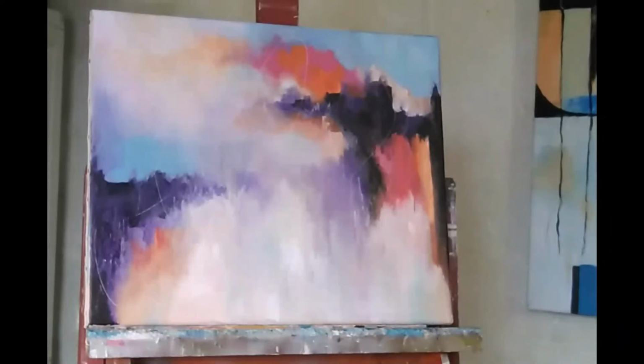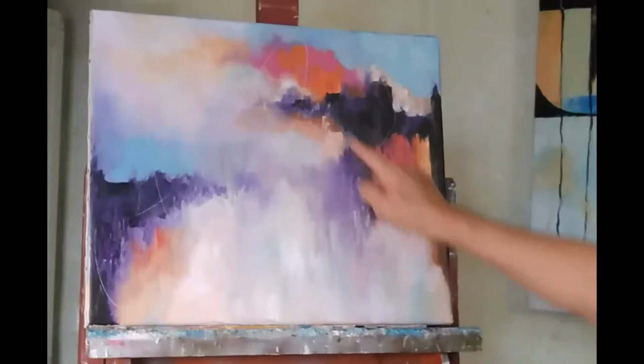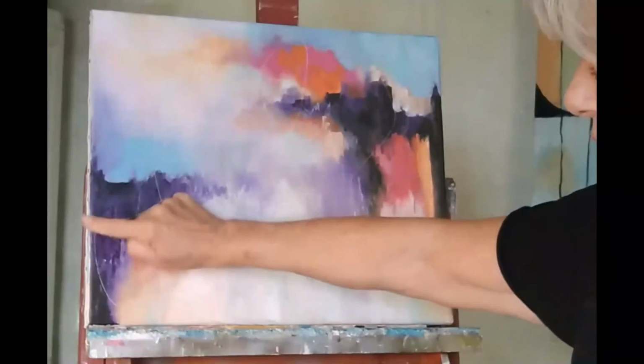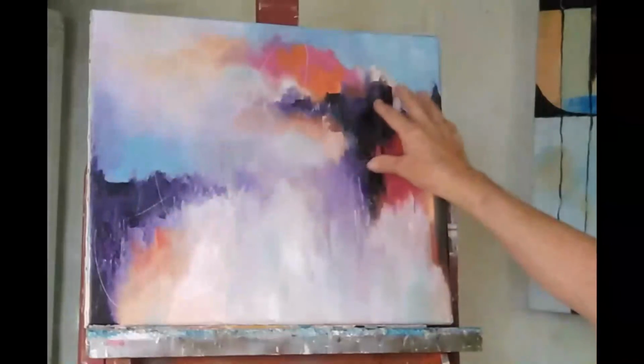Okay, so in critiquing, looking at our design, our values and our composition, to me now the composition is working very much better, it's much stronger. You really know what you're looking at, and your eye is staying within the painting. And actually some of the white lines also take you round, as well as the dark areas.